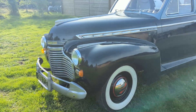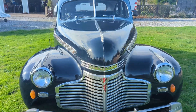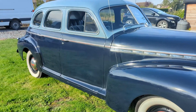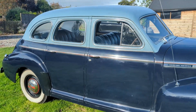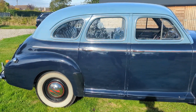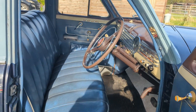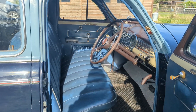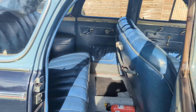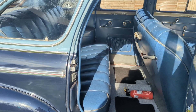Usually for October the sun's shining here in the UK, which makes for a nice day to show off the car. The paintwork is passable, it's in good nick, it polishes up well, but if you look closely there are some blemishes, which is to be expected from a car of this age. There's a debate as to whether the car is a six-seater or a five-seater. Chevrolet advertising of the time said five seats, but there's a very large bench seat in the front where you could easily get three people across, and in the back there is an equally large bench seat where you could get three across as well.